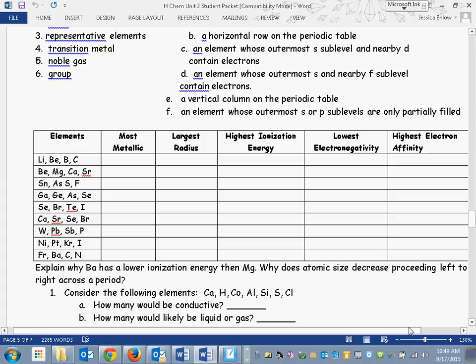All right, nickel, platinum, krypton, and iodine. Okay, so where's nickel? Nickel's here in the middle someplace. Where's platinum? Down below nickel. Okay, let me draw this a little better. Nickel is here, platinum is here. Krypton and iodine are next to each other here. Okay, so they're kind of scattered. That one's a harder one. Okay, but your trends still stay true. All right, so the most metallic means farthest this way.